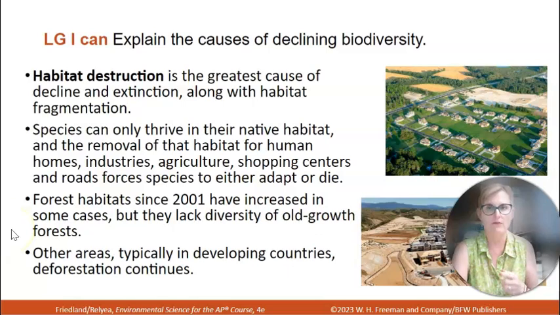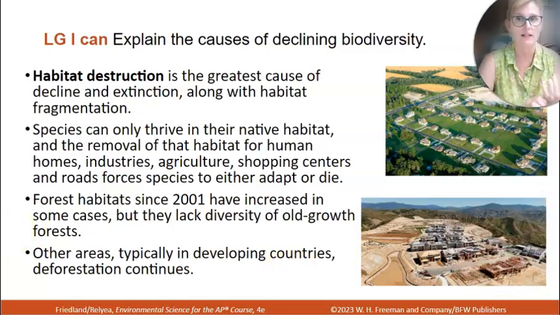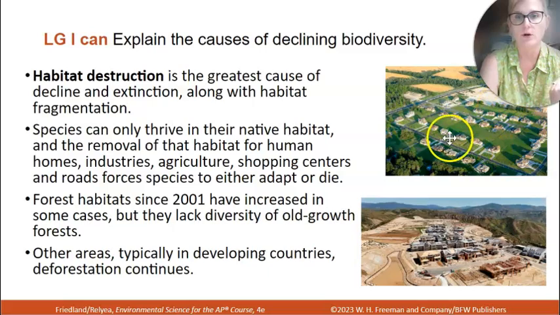Okay, first we have habitat fragmentation. This is the number one cause. You need to know that. It's the number one cause of species decline: habitat destruction. And so you can see here they cut down a forest to build homes. This would be our neck of the woods. They remove our chaparral shrubland ecosystem to build homes.